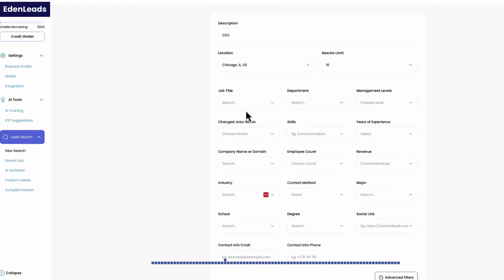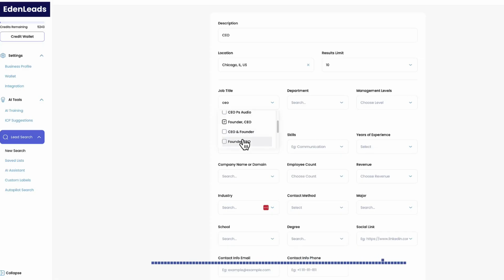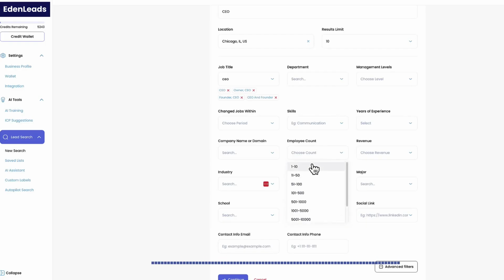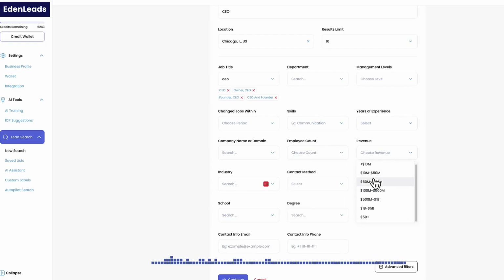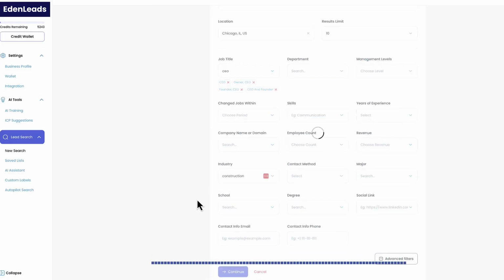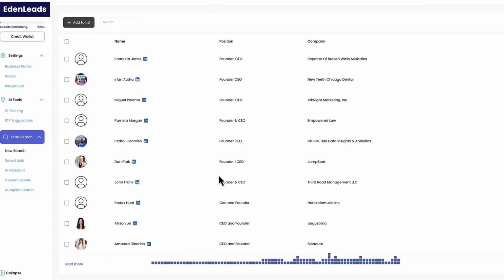We can say, okay, not just CEOs, but I'm looking for CEOs, founders, presidents, etc., owners, founder CEOs. So I can really dial this in. I can say, okay, I'm really looking for people who work at a company that has a specific size with particular revenue in a specific industry. So we might say in the construction industry, as an example. I can really dial into who I'm looking for. That allows us to then run that initial search. So the initial people search within the system will bring back the exact people that you're looking for. We'll dive into lead enrichment in just a moment.